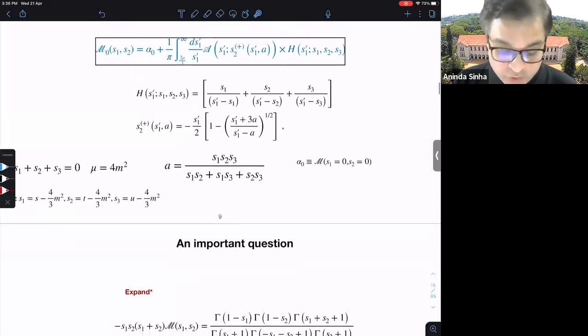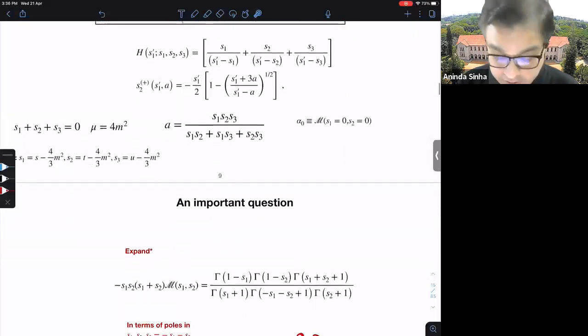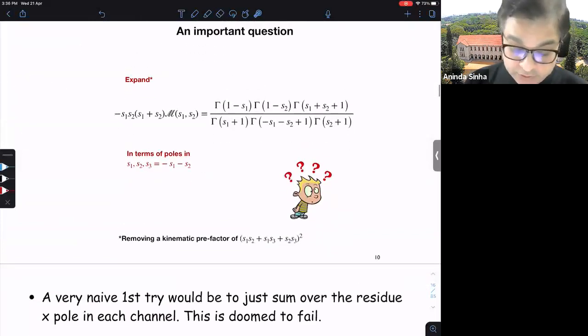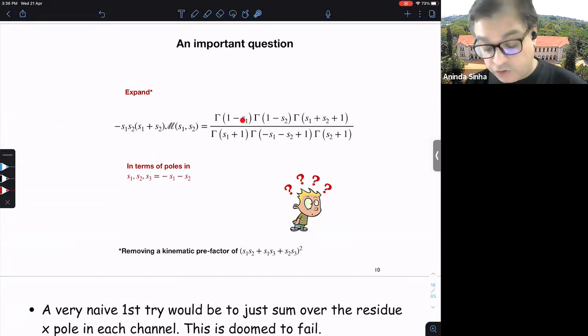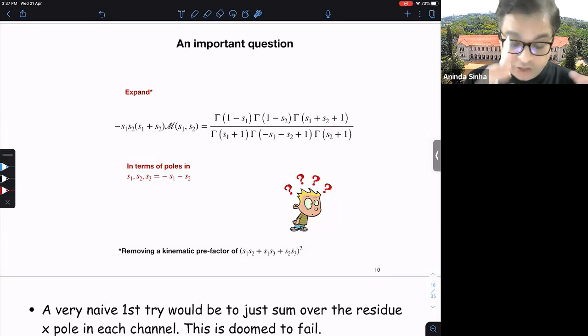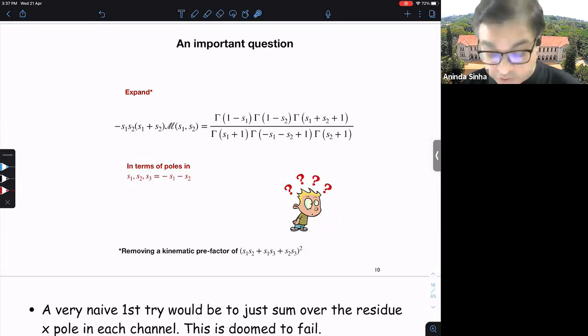Now you would say, okay, you've shown me this representation. How do you know that this is correct? So let's go to the string theory question. I have given you this amplitude. You can think of this as a mathematical question: it's a ratio of gamma functions. Can I expand this in terms of the residues of the poles in S1, S2, and S1 plus S2? S3 satisfies the constraint that S plus T plus U is 4m squared, which is why there are poles even in this variable. The question is, can we write it as something over S1 minus something, plus something over S2 minus something, plus something over S1 plus S2 minus something? Can there be such a representation?